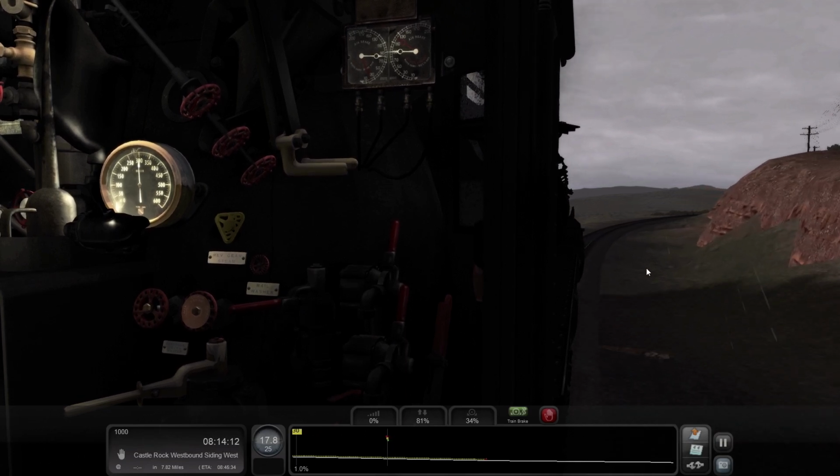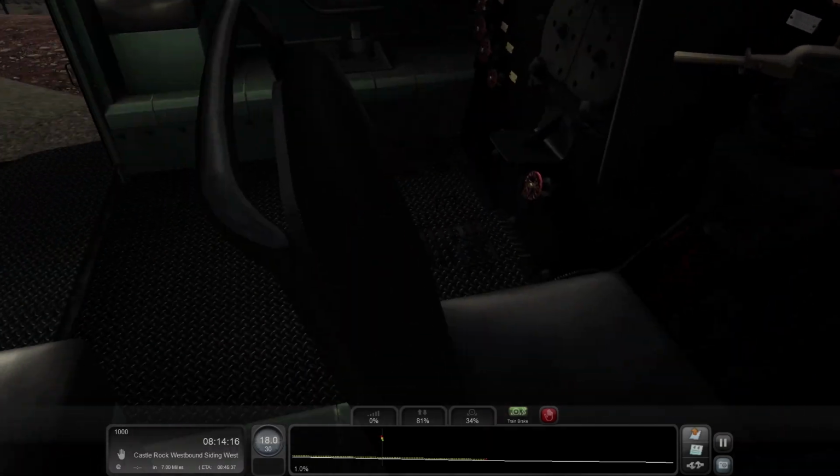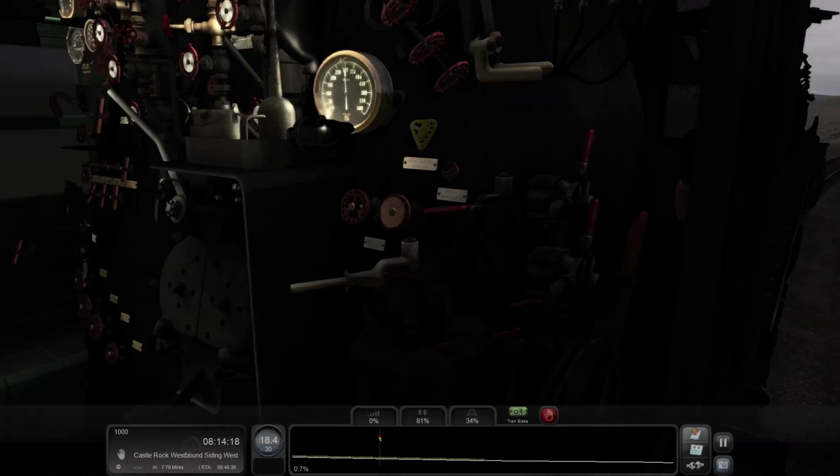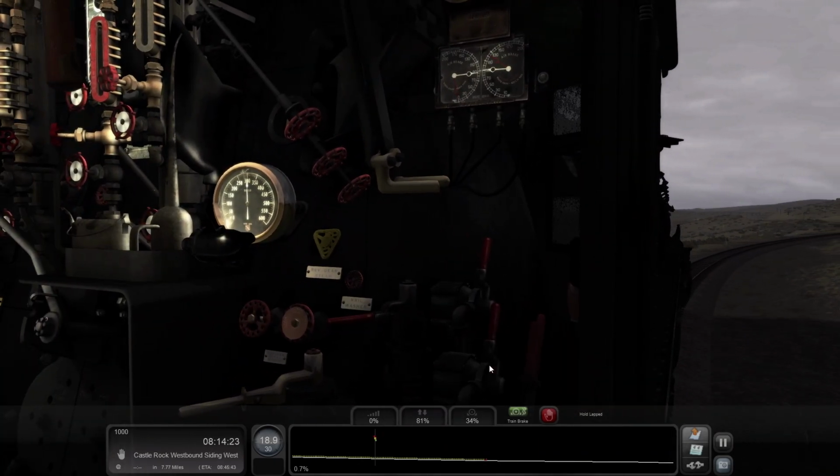I'm still trying to get there in a timely manner. We are going to balance as best we can. But yeah, here's the live injector. Oh, I'm in 30 now.